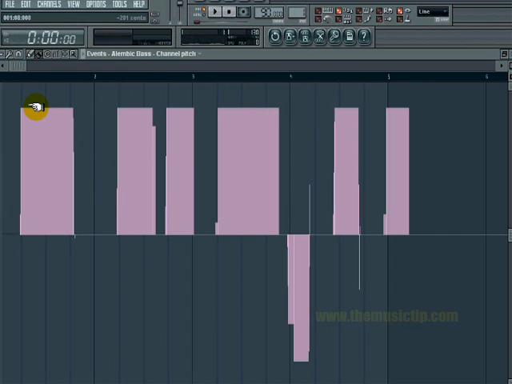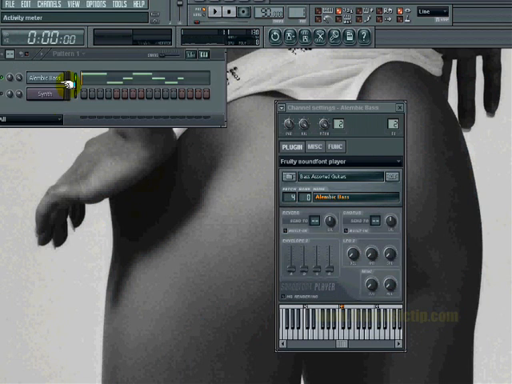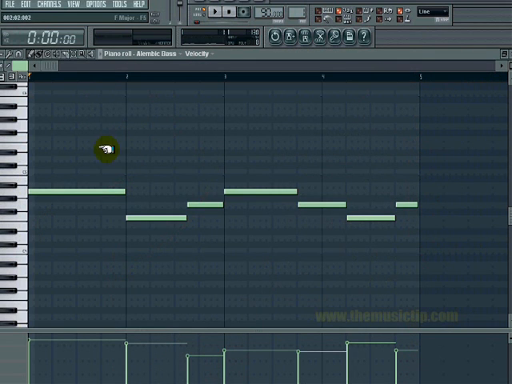I went up, and you'll notice each one of them is 200 cents, either up or down. And that's because I'm in A minor, so it's going to each different white key depending on which key I played. So you can edit that if you want, or you can just leave it the same. If you're making a real project, you want to edit it and make it perfect, but I'm not. So you can tell the keys I played: A, and then F, and G.